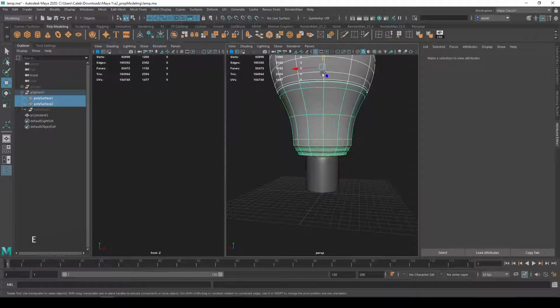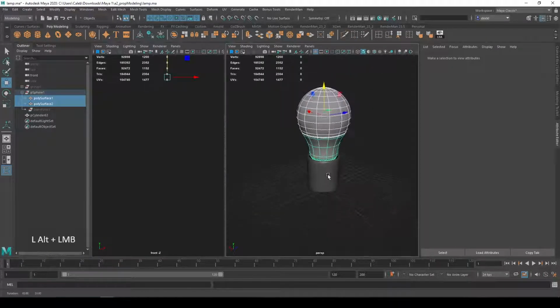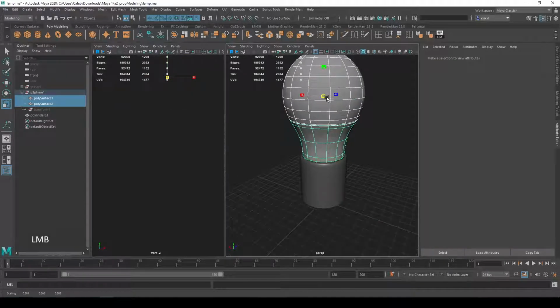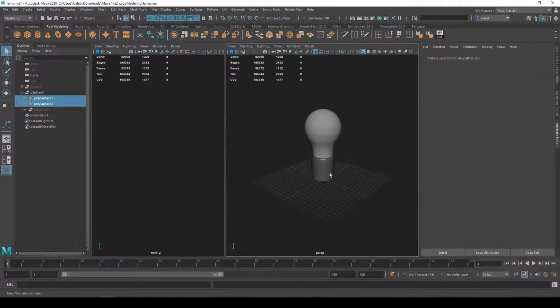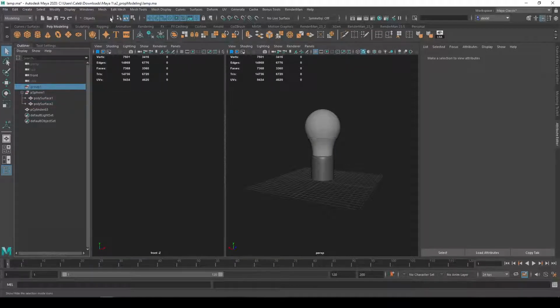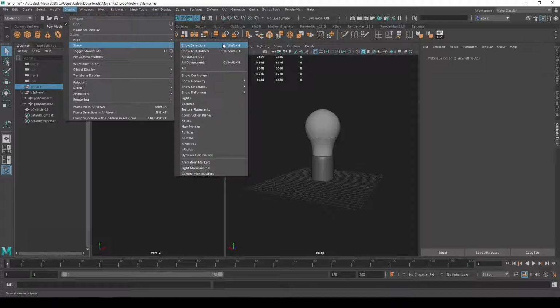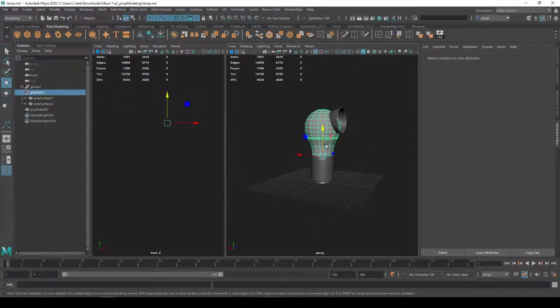Let's move them up, scale them down, and I'm going to scale them down until they just pretty much fit right into that. Okay, so I'm just going to reuse that one for my bulb socket. Like I said, it's not going to be very visible or important. I have this little transform node when I separated these two pieces, so I'm going to go to edit, delete all by type, history to get rid of that. I'll select this group I hid and go to display, show, selection. I'll select this group and move all these.